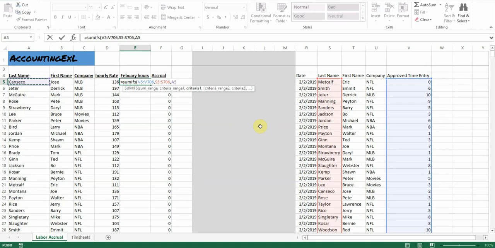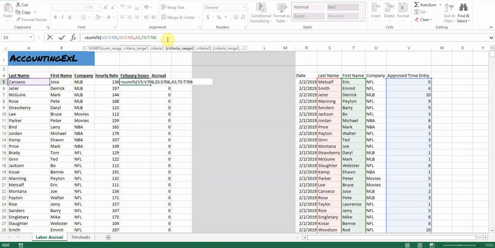You can see here on the formula how it has criteria 1 and then criteria 2. You can do this for as many as you want to do. For this, we're just going to do 3 of them. For criteria range 2, I'm just going to use the last name. To make this go a little quicker, I'm just going to select the first couple of them, and then I can change this last number here so that I don't have to drag it all the way down. The last one was 706, so we'll just type in 706 here.